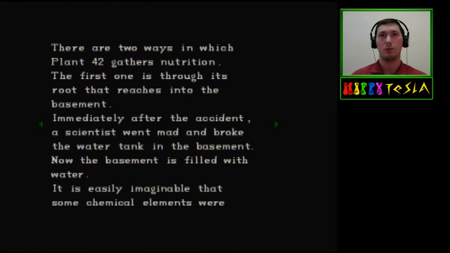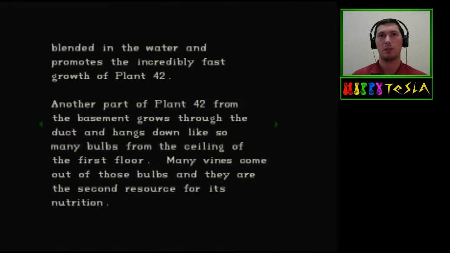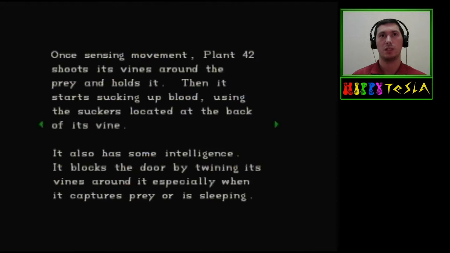There are two ways in which Plant 42 gathers nutrition. The first one is through its root that reaches into the basement. Important. Immediately after the accident, a scientist went mad and broke the water tank in the basement. Now the basement is filled with water. Logically, it is easily imaginable that some chemical elements were blended in the water and promote the incredibly fast growth of Plant 42. Another part of Plant 42 from the basement grows through the duct and hangs down like so many bulbs from the ceiling of the first floor. Many vines come out of those bulbs and they are the second resource for its nutrition. Once sensing movement, Plant 42 shoots its vines around the prey and holds it. Then it starts sucking up blood, using the suckers located at the back of its vine.